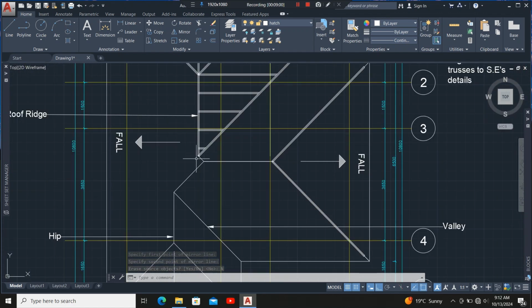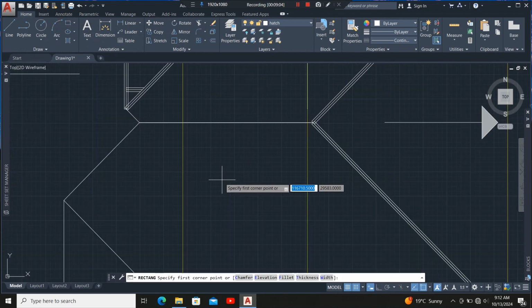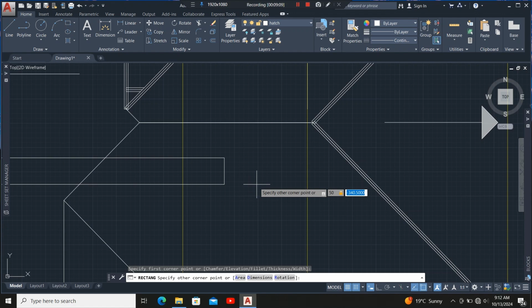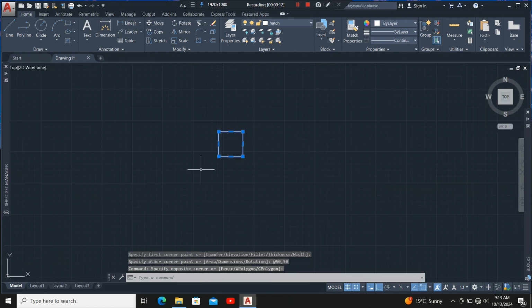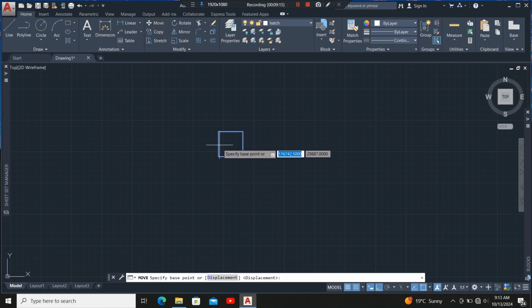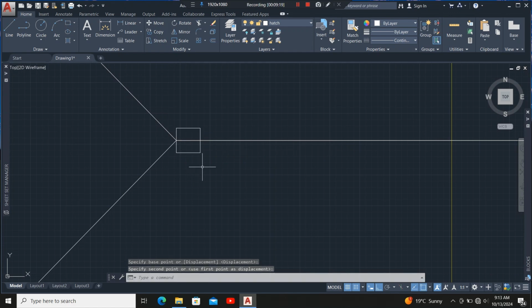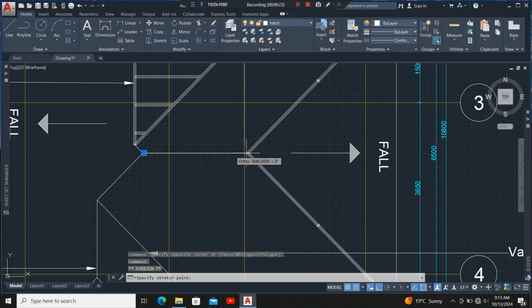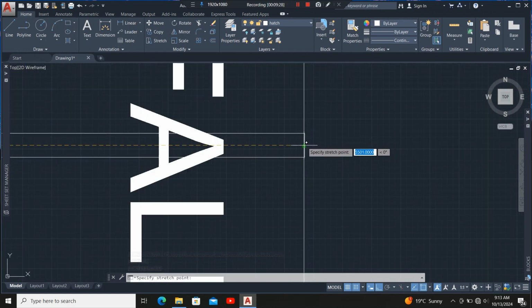Yeah, so now still I'll draw another square 50 millimeters by 50 millimeters, and I'll move it at this point. Then I'll highlight it, then I'll stretch it out up to this point right here.